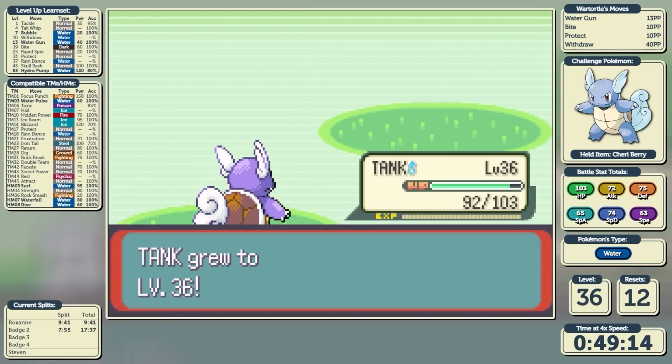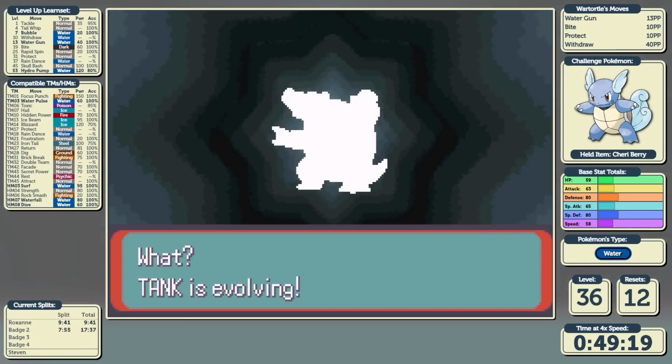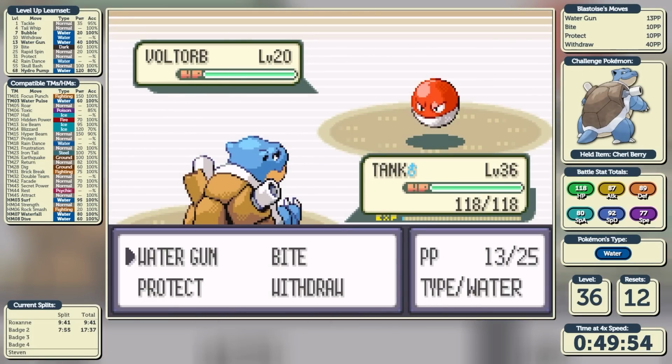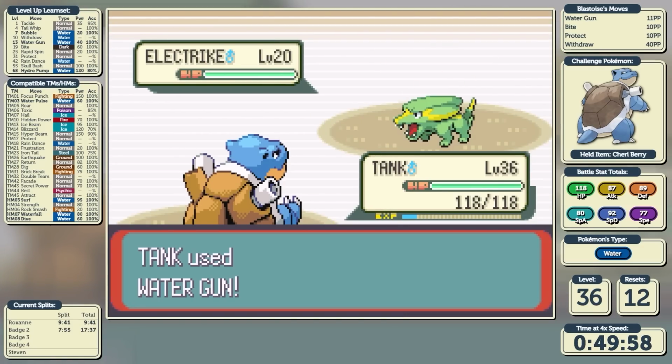And now we'll rejoin the action just as we've knocked out an Oddish, and that gave us the experience we needed to grow to level 36. At level 36 we evolved from a Wartortle into a Blastoise, and now I reckon Watson should be an awful lot smoother. It's a one-shot on the Voltorb, and here comes the Electrike.